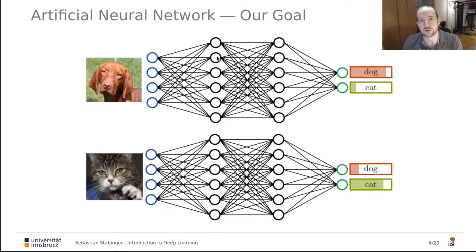Those networks are a lot bigger than what is shown here. Usually, we are in the range of millions of weights for smaller networks to quite commonly hundreds of millions of weights to really big, especially language models that can have multiple trillions of weights. So of course, those weights can't be set by hand. So we have to have some automatic procedure that does that. And this is done using optimization procedures.